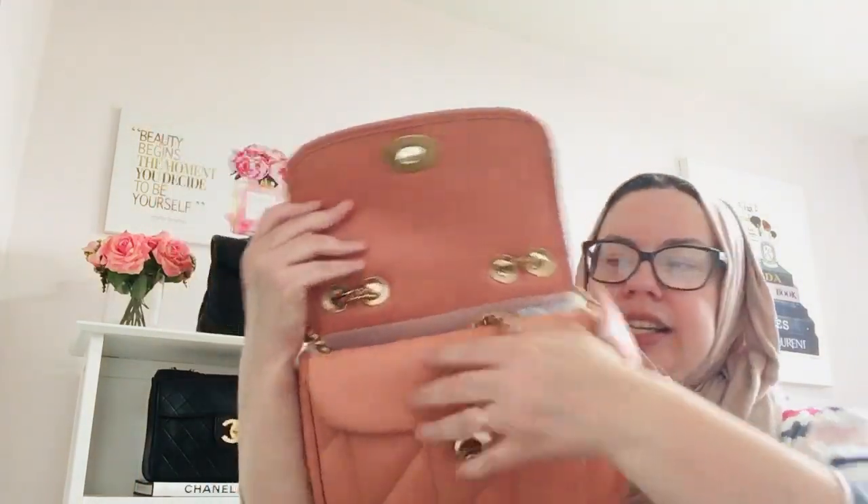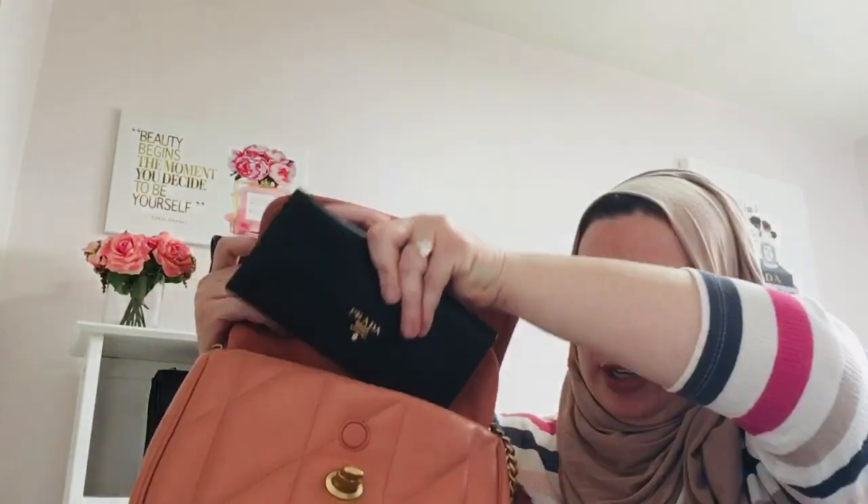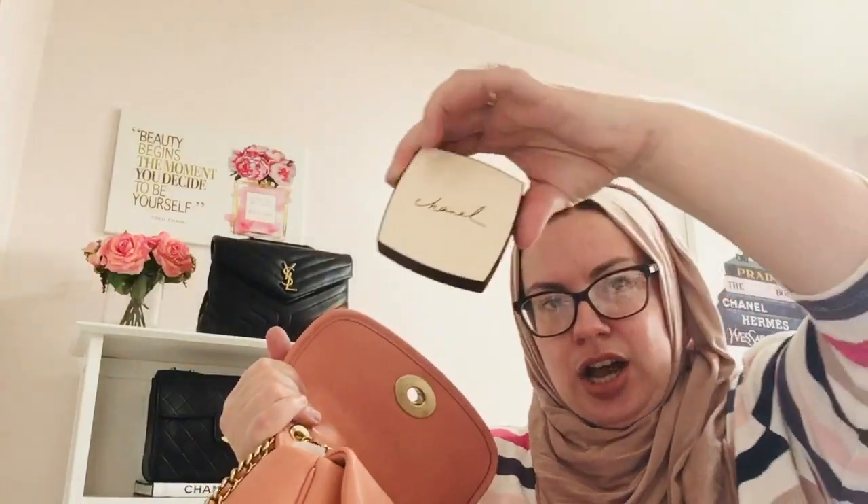Let's check out the inside. There are two flaps — a magnetic flap in the front where you can slide something thin. I'm going to try my full-size Prada wallet and see if that fits. My full-size Prada wallet does fit right there in the front. The thing with a puffer bag, especially one made like this, is there is not a lot of room. Once you open the flap, because of the puffiness it doesn't fit a whole lot. Let's see if a mini pochette can fit in here — I'd probably stand that up to allow for more room.